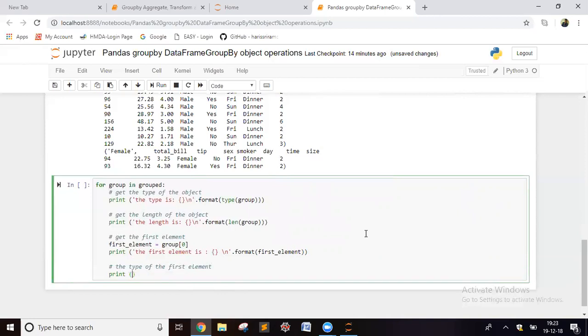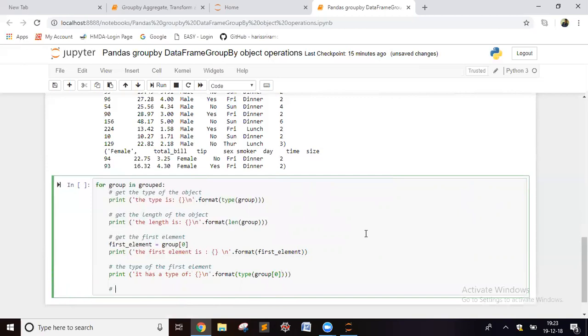Then print "it has a type of" with a placeholder, and it's going to take the format value and put it over there, right? Let me explain in case you're not understanding well. In the format, we can say type of the first, sorry, my bad, the group of 0, simple as this.